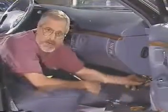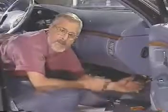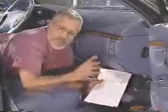Okay, now, this car's got a lot of electronics in it. It's got a complete computerized air conditioning system, so there's controllers and programmers under here. And the computer is up under here, and it's got 3 wire harnesses to it. I've taken the bolts out, but I can't get it out all the way yet. So I'm going to pull my glove compartment down. The reason I'm taking this out is something took care of the computer.